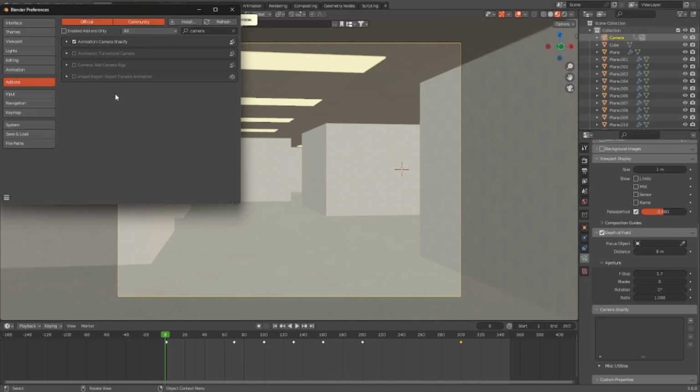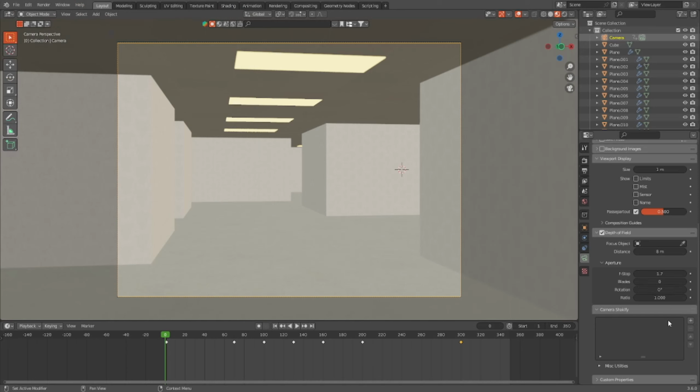Then you can go over here and you'll see animation camera shakeify. Click that little check mark, and in your camera settings you should see camera shakeify.